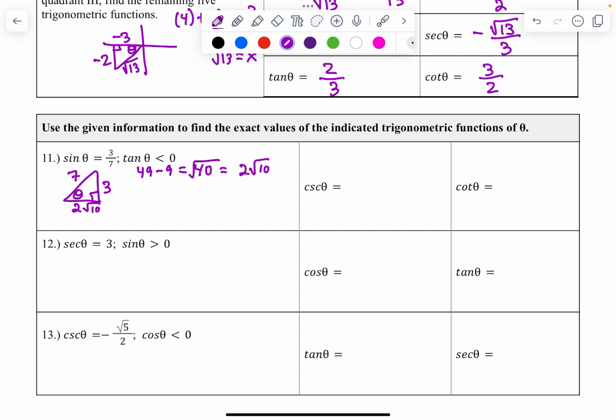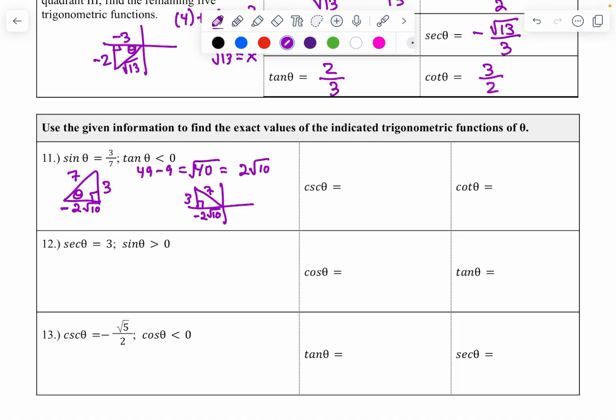So here's theta. The tangent is less than 0, meaning it's negative, so since the sine was positive, the cosine must be negative. The other leg there must be negative. We must have been in quadrant 2, and that's how I should have drawn it. We should have to be over here if we need a negative tangent but a positive sine. So I should have drawn it like this. You're over here in quadrant 2.